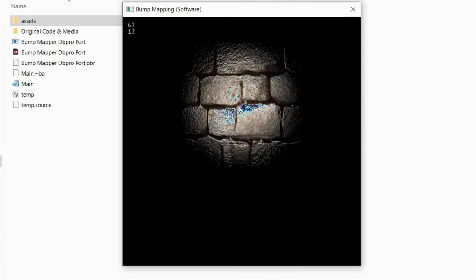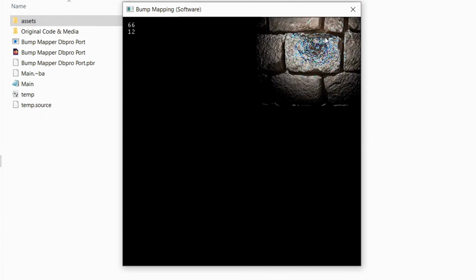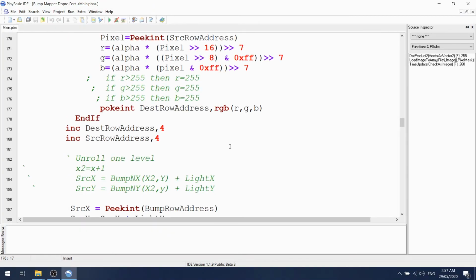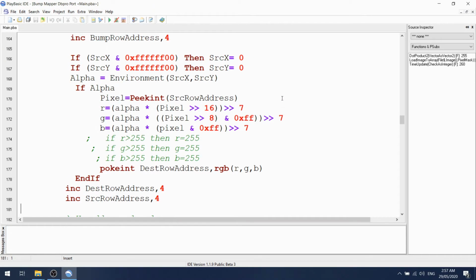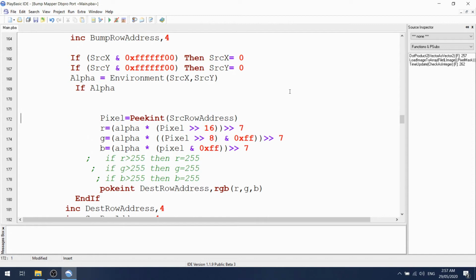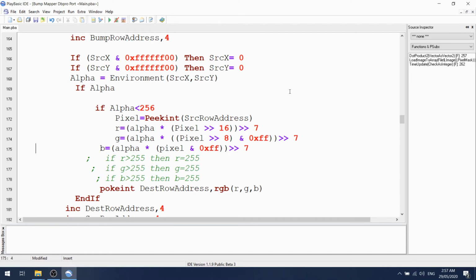Just judging by the amount of pixels in there, we can definitely swap the two things around, I think. What I mean is we check if the alpha level is above 0, it's not 0. Then if alpha is below 256, it does this version of that.